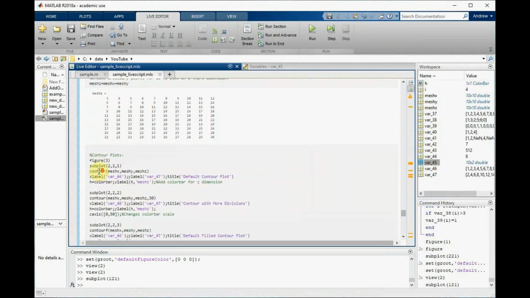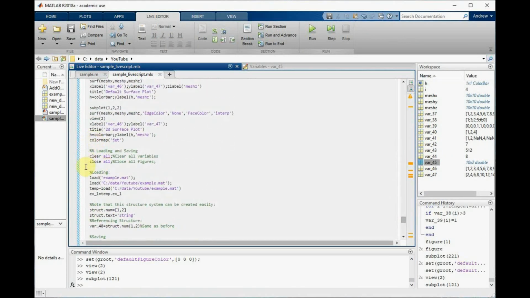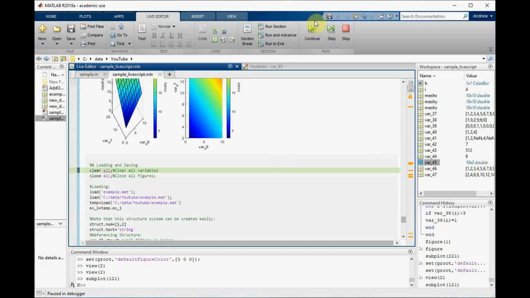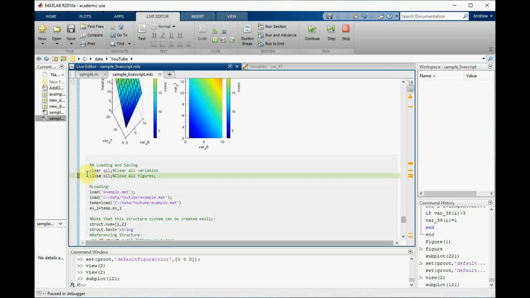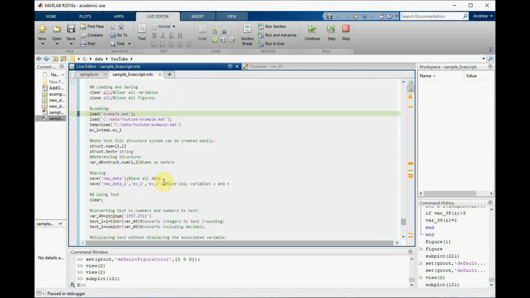Now, going back to our live script, after we used the 2D plots, we're going to clear, and this again clears all of our variables. So when we run this, it clears all our variables, and if we step again, it closes all the plots if we had them closed. This works slightly differently because the plots are displayed, so it doesn't do that.